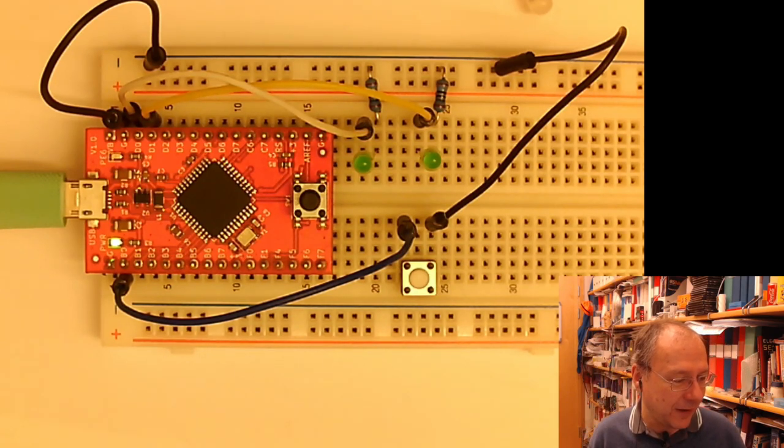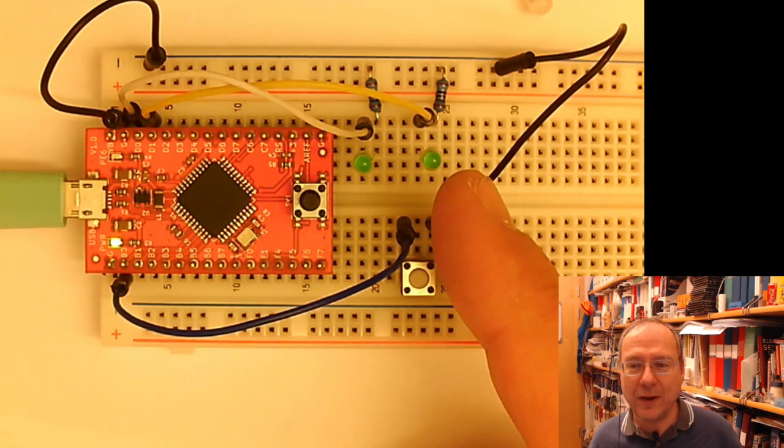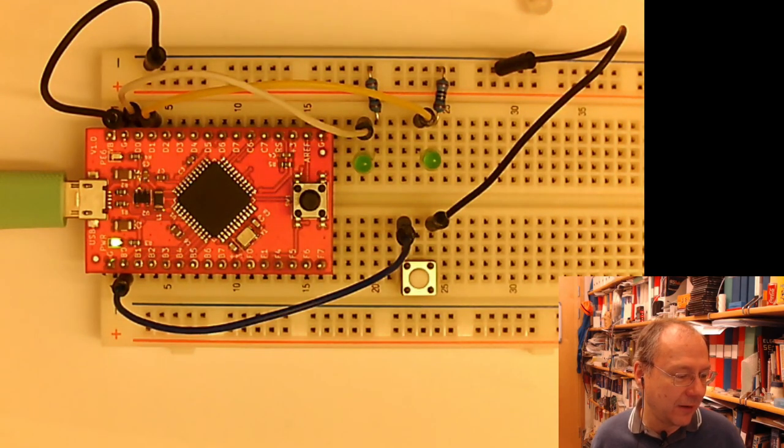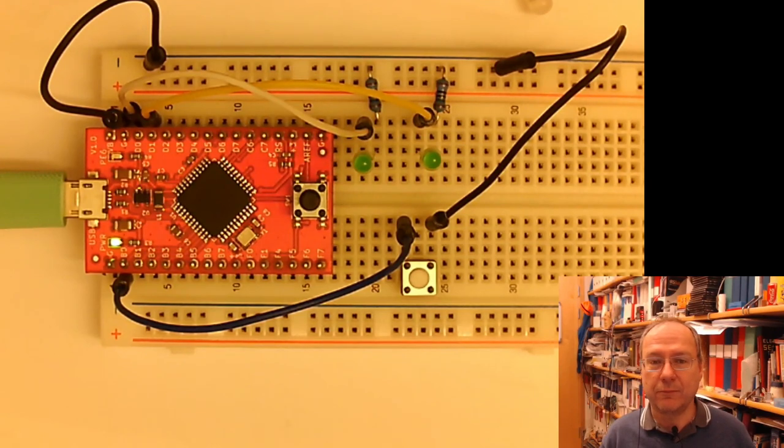So what I wanted to say is, yes, the left one is switched on inside the interrupt service routine, and the right one inside the main loop, and they seem to always light up at the same time, which means that the execution in the main loop is synchronized to our interrupts. So every time we get an interrupt, we also pass through this part of the code here. And this is because our microcontroller wakes up here and then goes through the code and comes back here and then goes to sleep again. So that's what we see here.